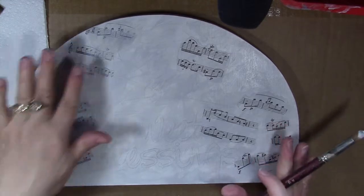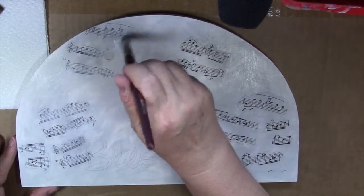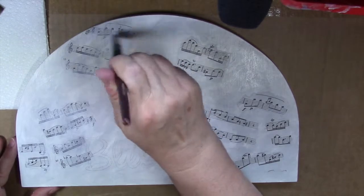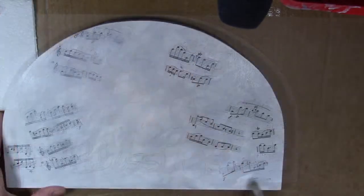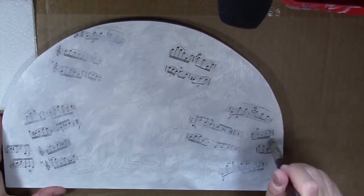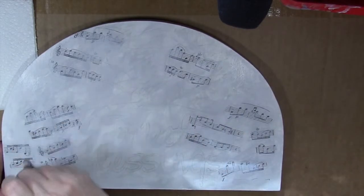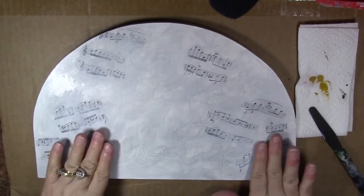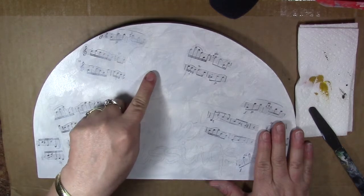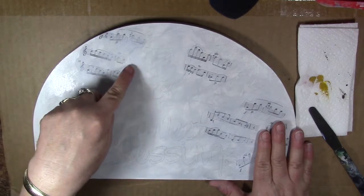So hopefully you can see from this side where we're getting softer to this side that's still the sharper black and white. I see a little area up here that I think's gotten a little too gray, so I'll brush a little bit of white back over top of that. Okay, the next step, after your dry brushing on the music notes dries, is to base your bird in white and make sure your tracing's down so you can see it, so you have just a little indication where the wing is. And we'll start on him next.